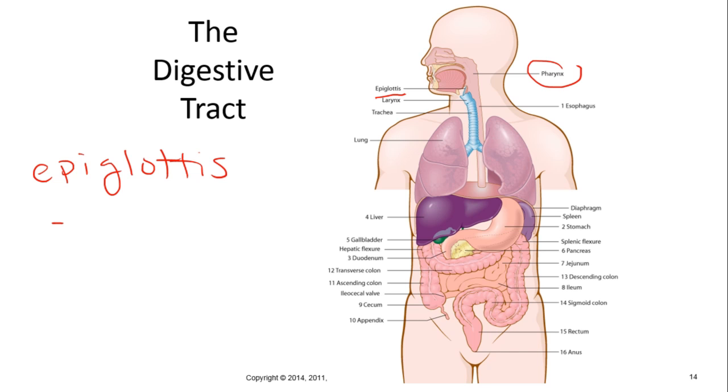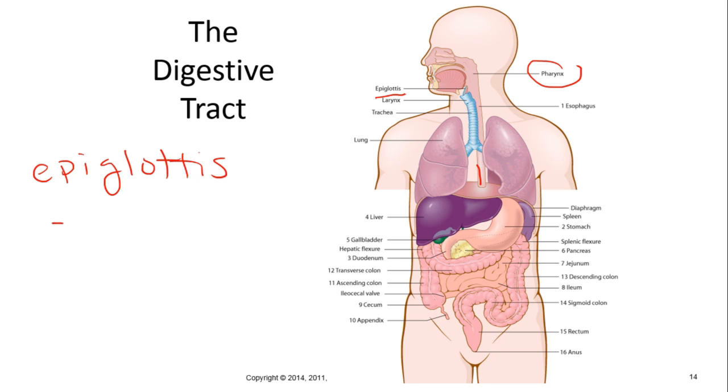Is it 100% perfect? No. If it were 100% perfect, we wouldn't have the Heimlich maneuver, where a healthcare professional would press against your diaphragm and the lower portions of your lung to try to force food out from your trachea because it went down the wrong pipe. But the epiglottis mainly, purposefully functions to prevent foods from entering into the trachea, the wrong pipe. It closes off that trachea as you swallow food.